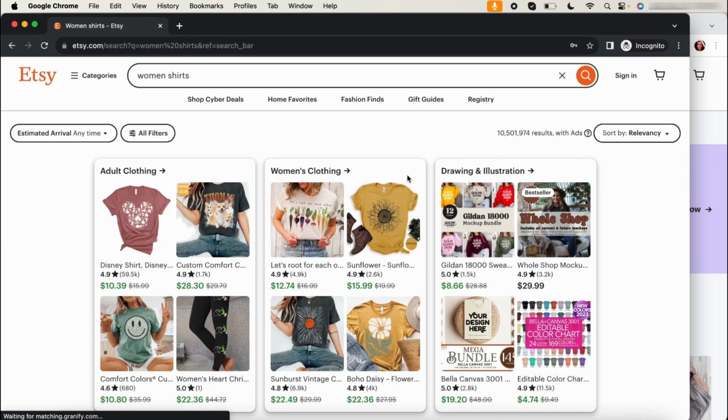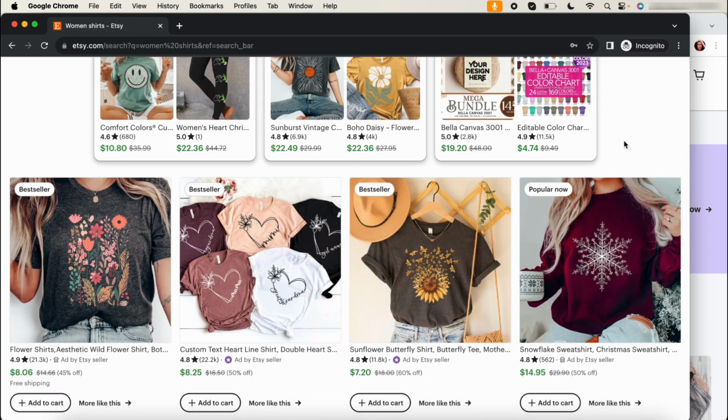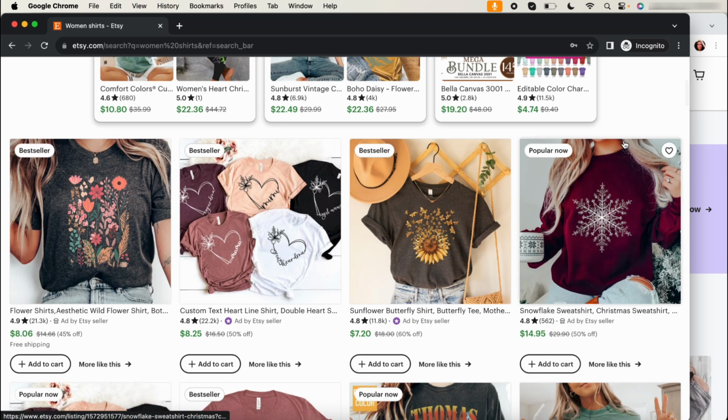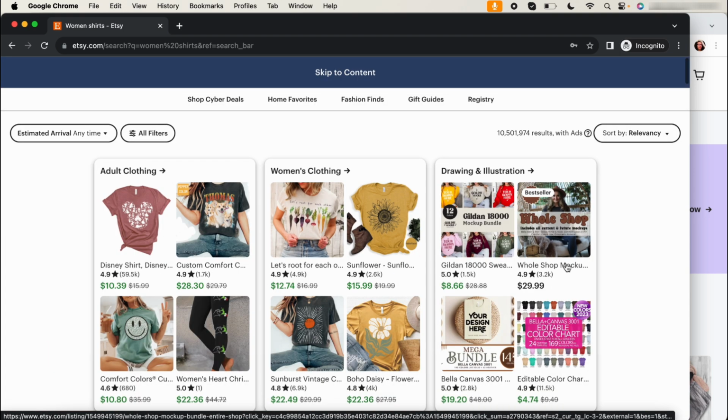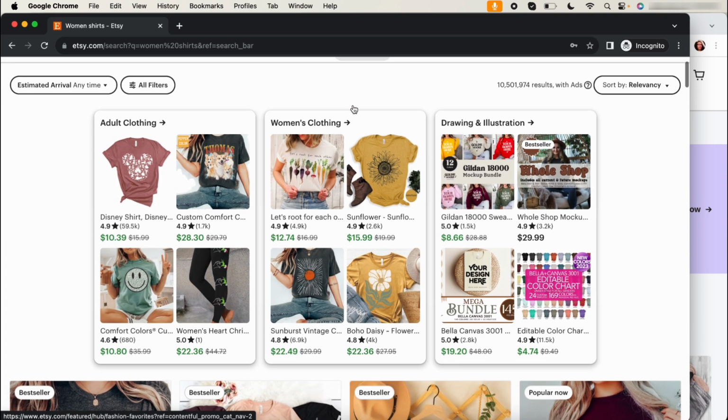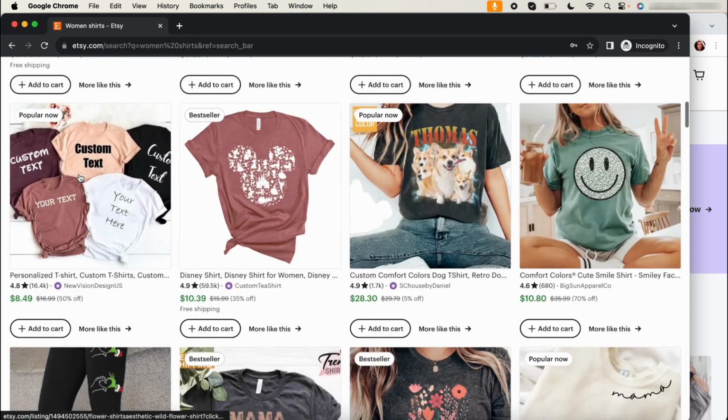And then you'll look at all the mockups that people are using on that first page. Anything that's on the first page is selling. So just take a look at the type of mockups that they're using. Now this one is this model mockup, that's this dark gray. I'm pretty sure this is for Moonlit mockups, but I'll show you guys. They have this one, and then they also have this. This is Moonlit mockup. It's the Comfort Colors.